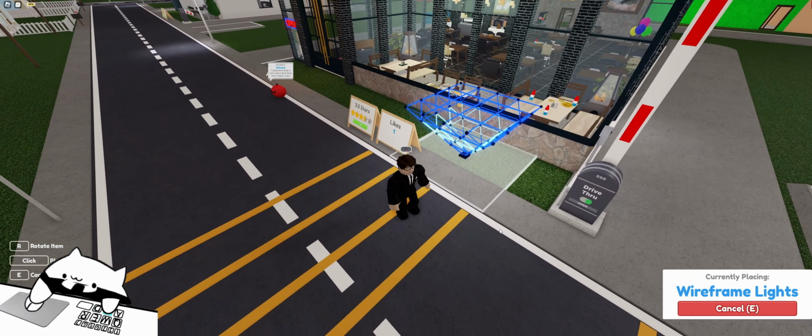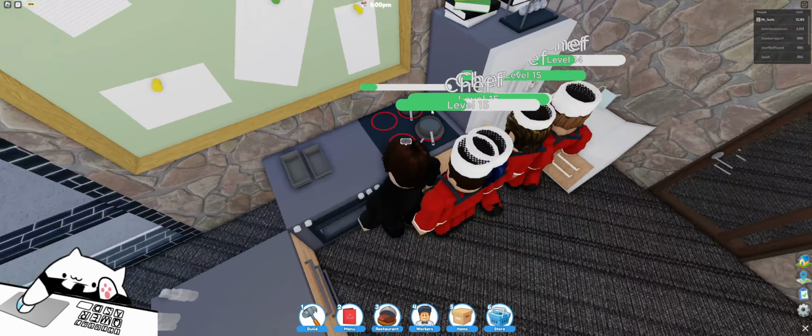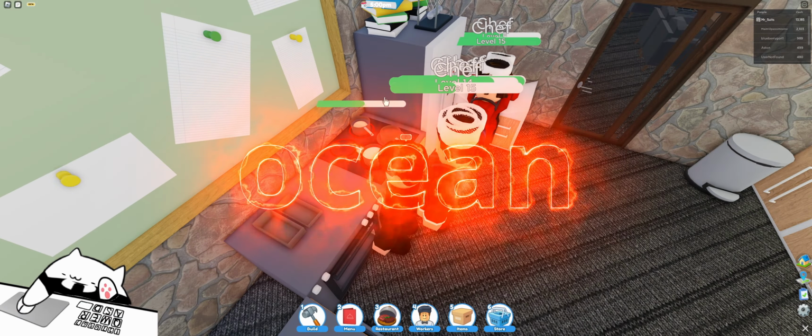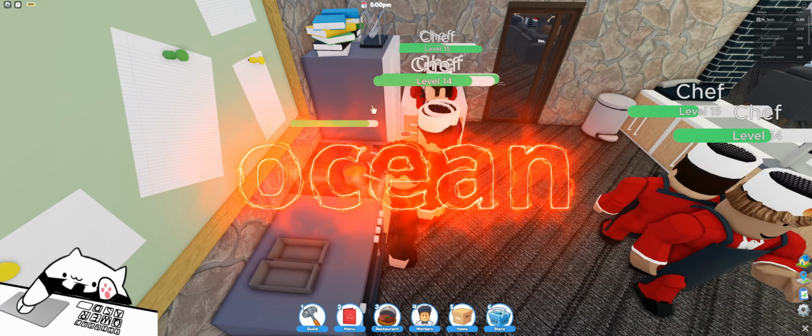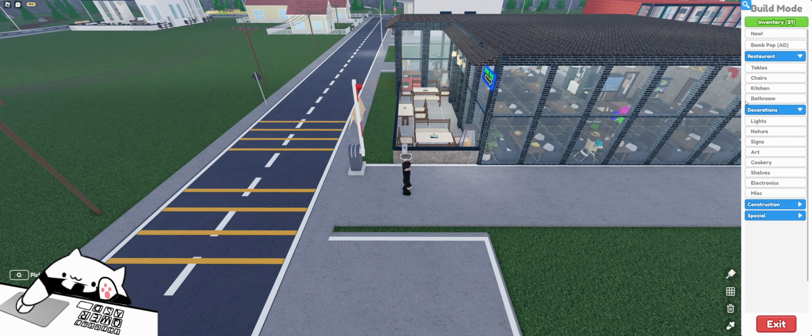Now it's another decor code right here. Next we'll have a cash one, but for right now, this one's a little more themed with the ocean. The code is ocean. It's just ocean. Type that in. It's going to give you a little decoration. It's a little dolphin item. It's a fun little way to add some decor to your restaurant.